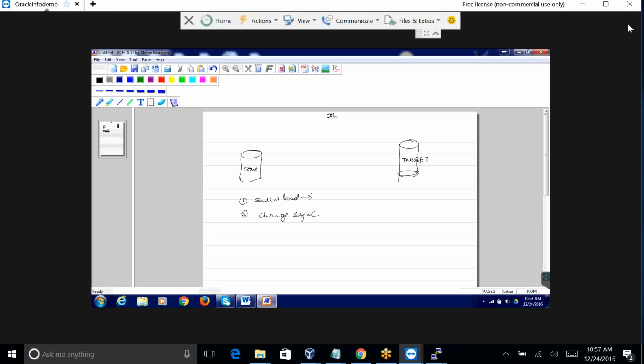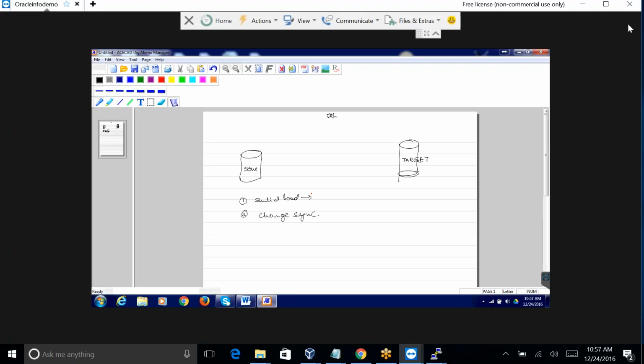But what about the data already present in the source database? How are we going to replicate the data to the target machine? For that purpose, in order to replicate existing data, we have a method called initial load. With initial load, we can synchronize or replicate existing data at the source machine to the target machine.